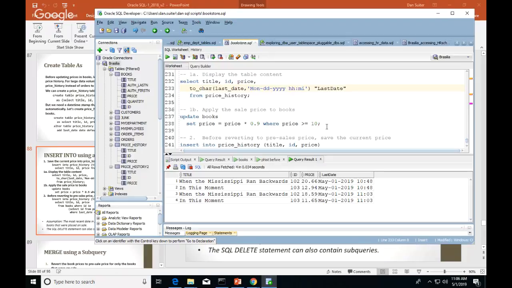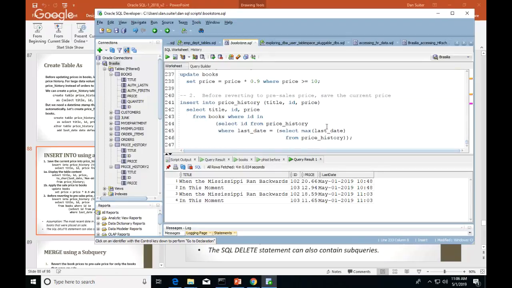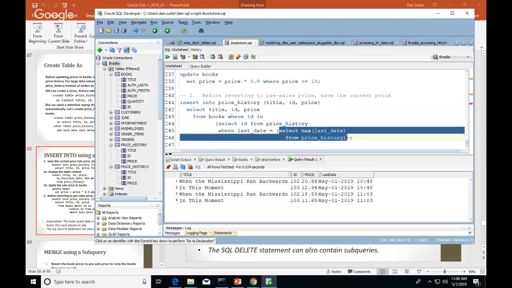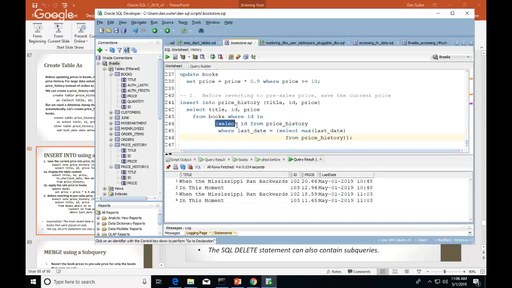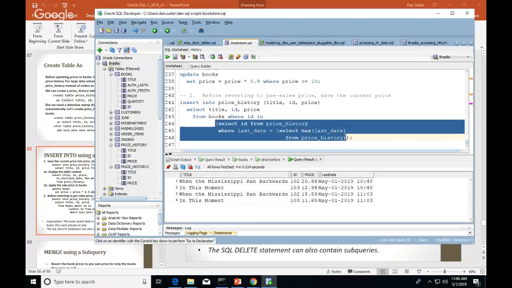So, questions, comments? I have to read this. I was catching up when you were going over the explanation, but I didn't keep it. The key way to look at this is just to execute each piece at a time. I don't understand why we're doing the last date equals price history last date. This portion right here, you mean? I'm a little confused.